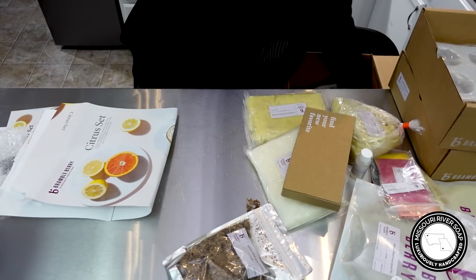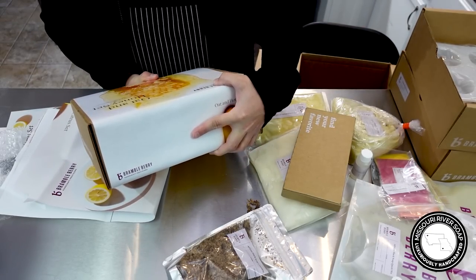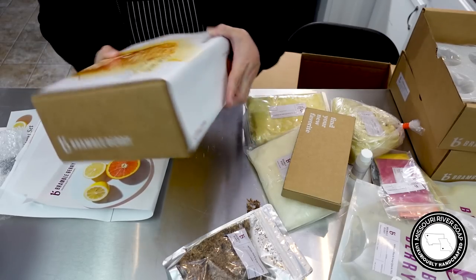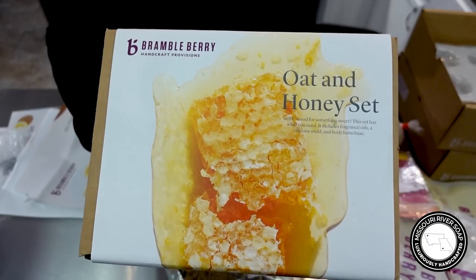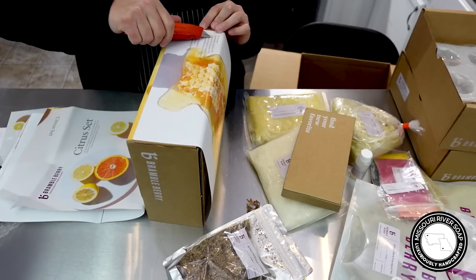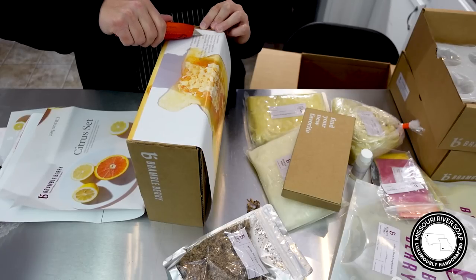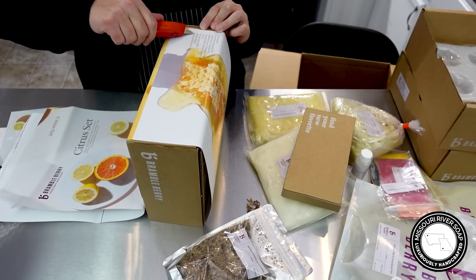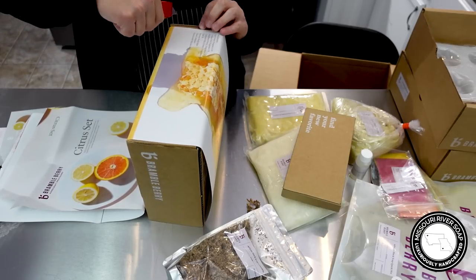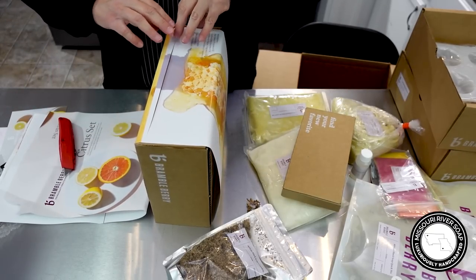And then, the last one: oat and honey set! In the mood for something sweet? This set has what you need. It includes fragrance oils, a silicone mold, and a body balm base. We have pure honey fragrance oil — I've wanted to smell that one — wildflower honey, oat oil, beeswax body balm, a glass container, and a honeycomb silicone mold. It also has golden oats fragrance oil and oatmeal milk and honey — which I was going to soap today until the whole milk situation.